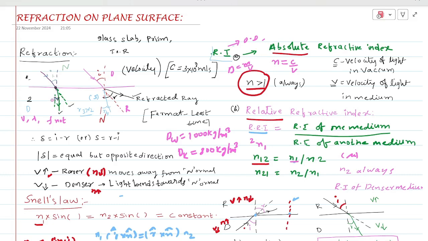The light is attracted by the particles of the medium, whereas reflection is a repulsion phenomenon. So after Newton's corpuscular theory, the ideas of Huygens' wave theory, Maxwell's electromagnetic theory, and de Broglie's wave theory were suggested.